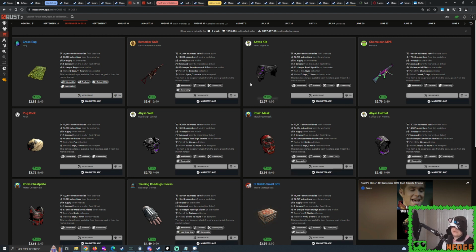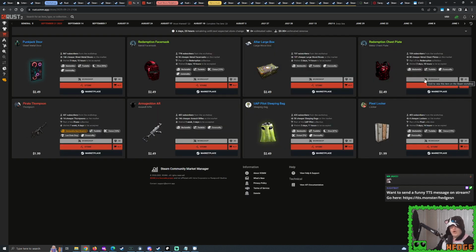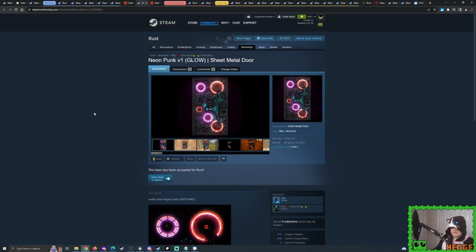The Abyss set is going to be really weird in the future. But anyway, we won't worry about that right now. We're going to worry about the newest skins. It's time to discuss all the newest skins. So, shall we get started? I'm a little bit surprised, but that Pumpjack door is the top selling skin so far. But you know what? If we were to take a quick look at this, it does look really cool.